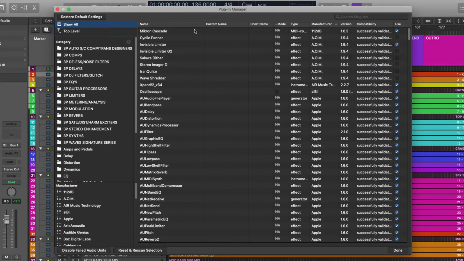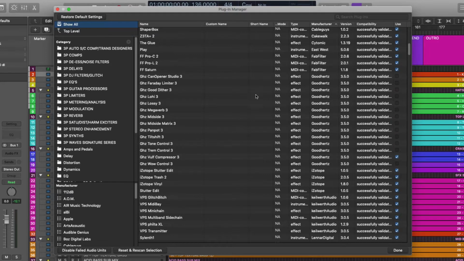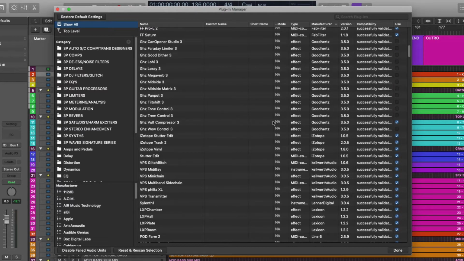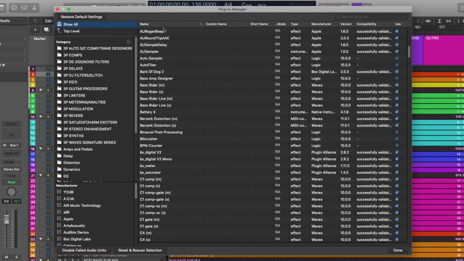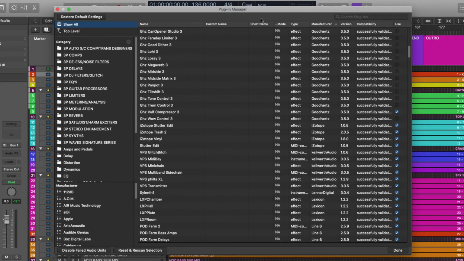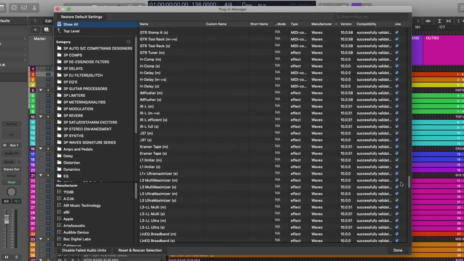This will open up and show you all of the plugins that you have installed on your system and that are available. You can choose to use them or not with this right hand side with it ticked on and off. You can organize it by the name of the plugin, or by the manufacturer, all these other things here, which is quite useful. So usually you buy plugins by a certain company. So for example, you maybe get some of those Waves plugin deals, and you go down to Waves and you can see all your Waves plugins put in that section when you've got them by the manufacturer.